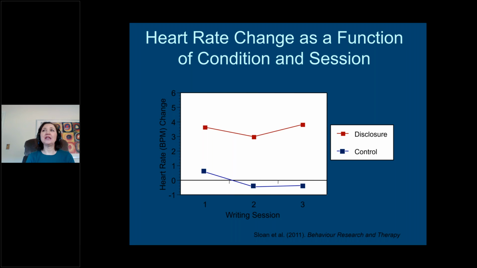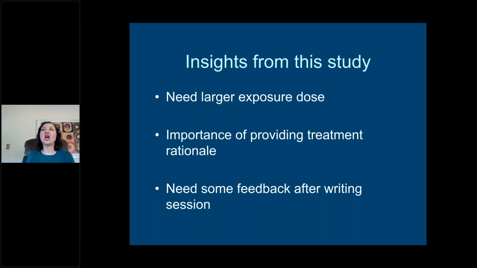So this last study was exactly what we thought we were going to find in the first study, but we are glad that we didn't do that study first, because we would have just said, see, you need much more of a dose, and we would have moved on. But because we had done all these other prior studies, we knew that there was something here, but we had to tweak it. And we learned a lot from this study and all the studies leading up to it. So we certainly thought we needed more of a dose of exposure writing to get good outcome for PTSD.